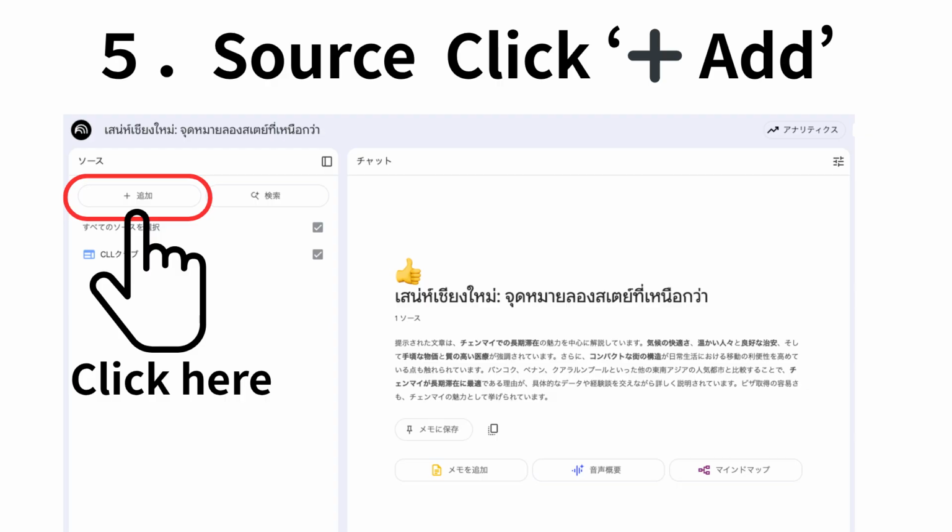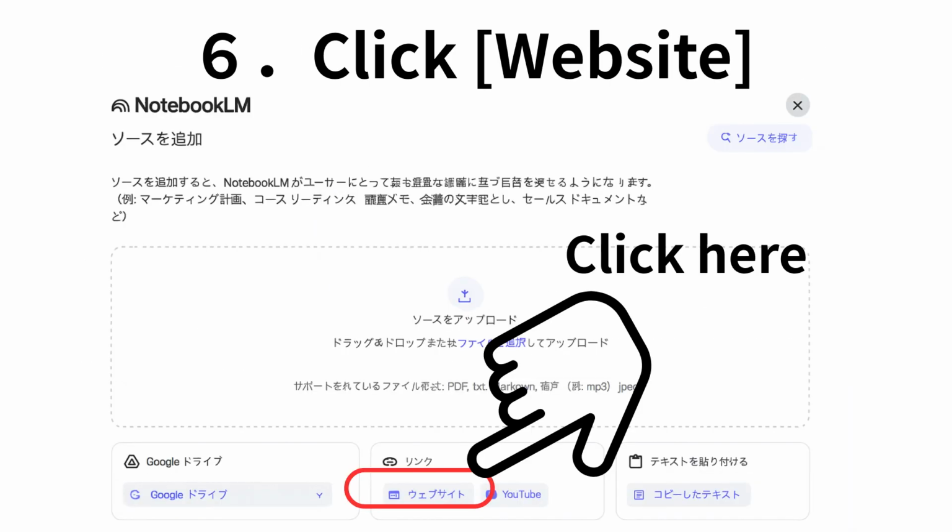Five, click the plus Add button in the Source section on the left side of the screen. Six, click the Website button at the bottom of the screen.